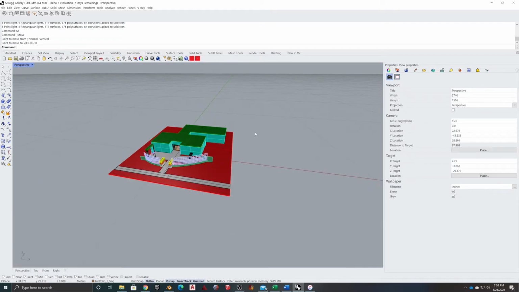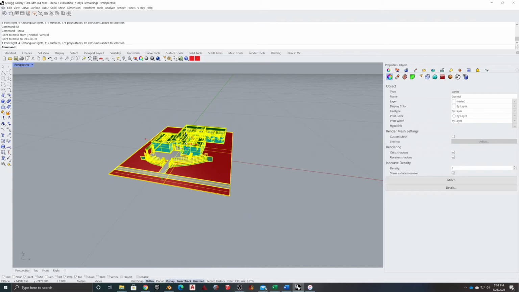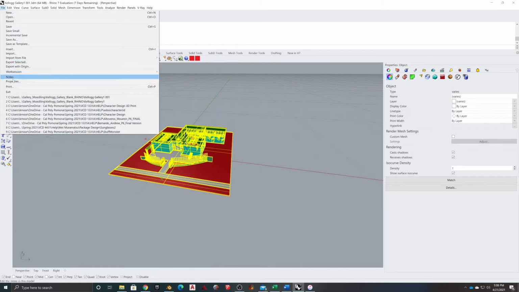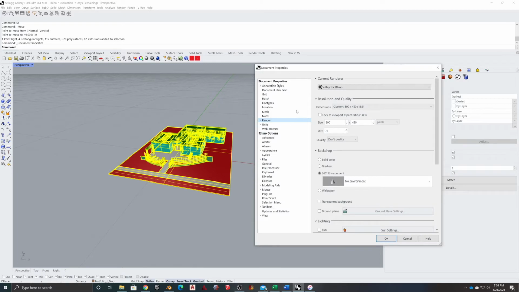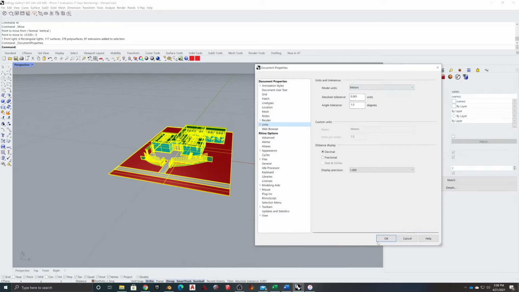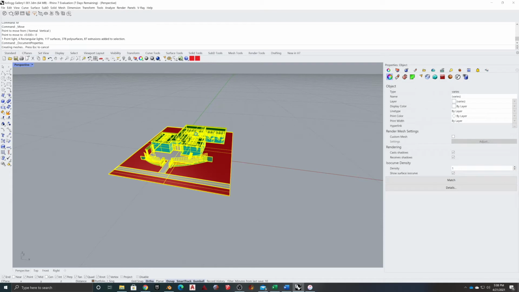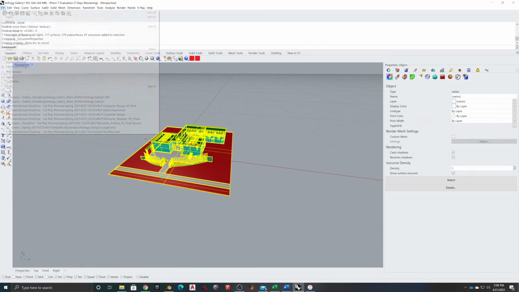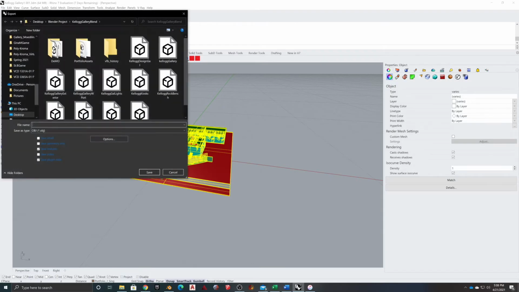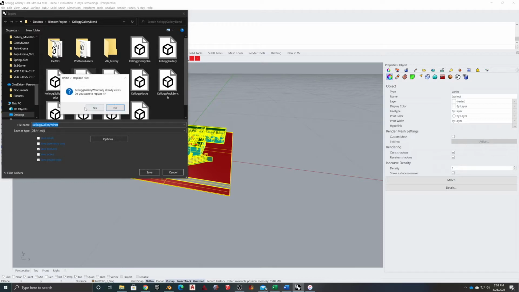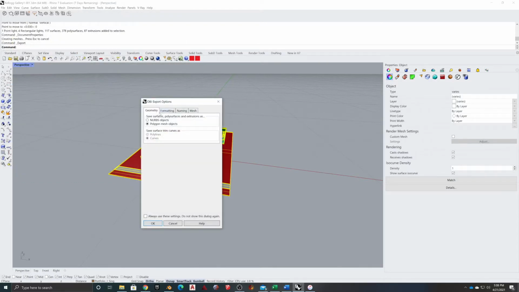And you can always keep that in mind when you're working for coordinate purposes. So then we select the whole thing, we go File, Export, but first we need to make sure in Properties that your units are in meters. Scale it up or down, or scale it up most likely. And then we go File, Export selected, and I'm going to just title it Kellogg Gallery with Portfolio, replace it. And formatting, you want it to be the same as mine. So just match this.